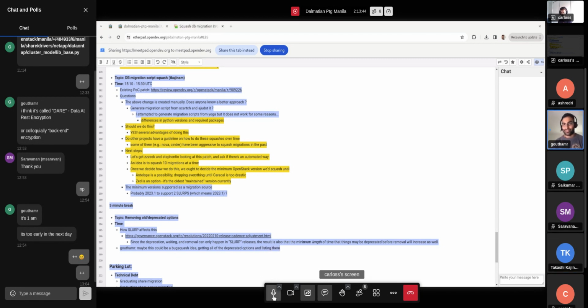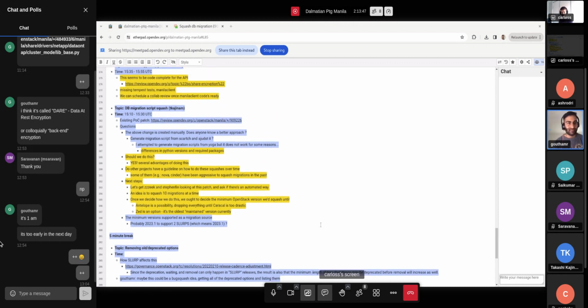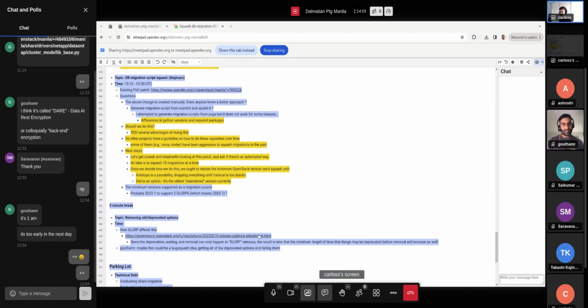Perfect. I had no further questions. I think it's way late. Maybe somebody else has questions. No questions on my end, but thank you for bringing this up. We discussed this for a while, and I agree with the directions, the next steps that we should take. On removing the deprecated options and making this possibly a bug squash, that would be nice. We can even file a bug and try to get many people on it, lots of people chiming in and helping us go through that. So I completely agree with that.